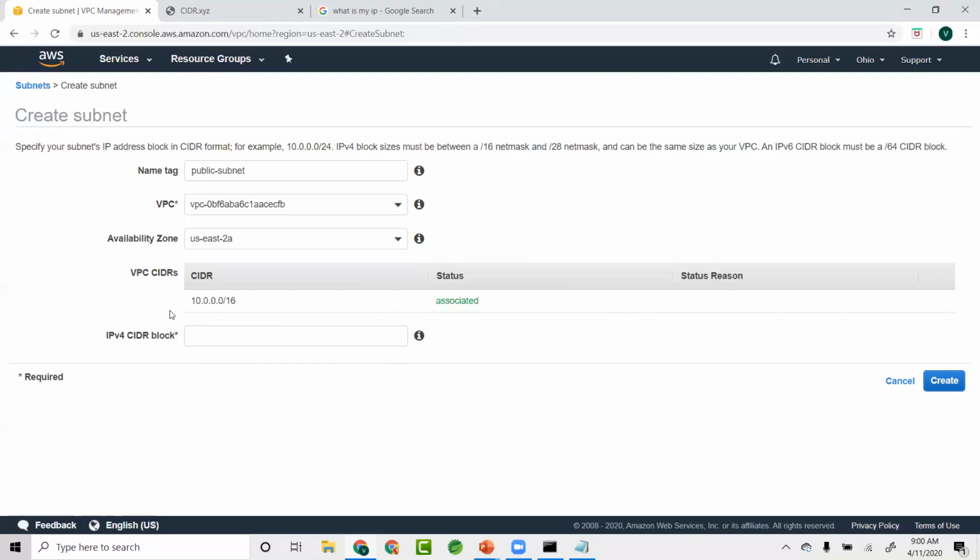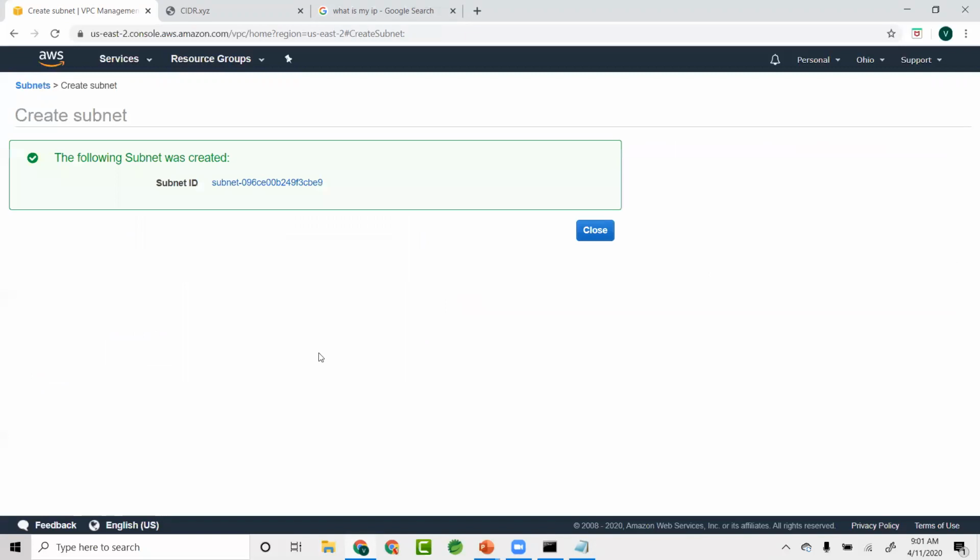Okay. And this is your VPC CIDR, up to /16. Sorry, this is the VPC CIDR, so this is a superset. Within that, select a specific range of IPs for this subnet. So my range is 10.0.1.0/24, meaning 256 IP addresses, but out of 256, Amazon uses 5, and then we will get 251. Let's go ahead and create it.